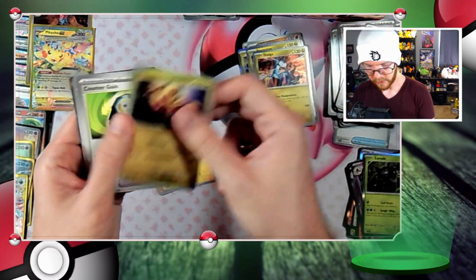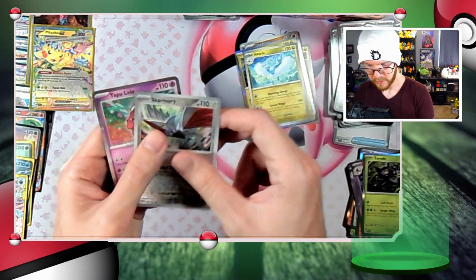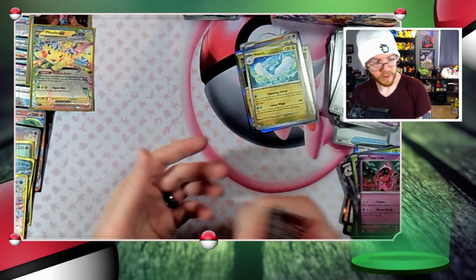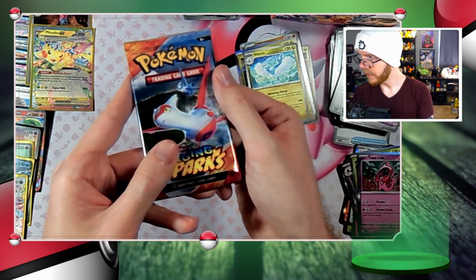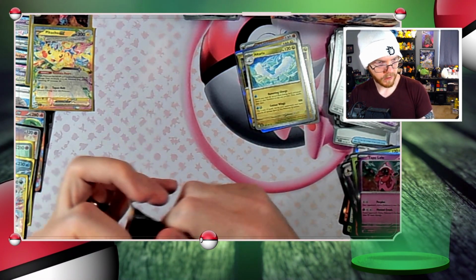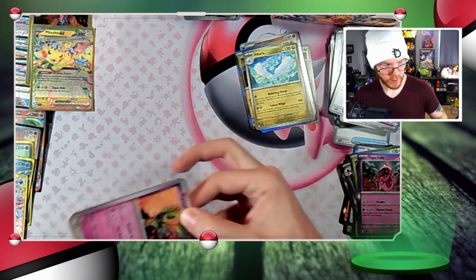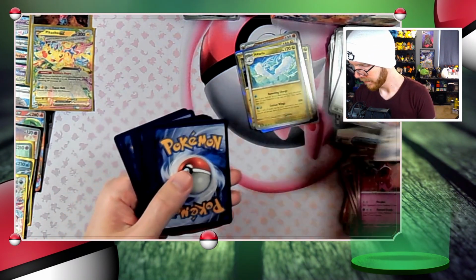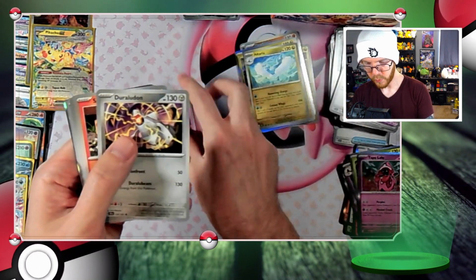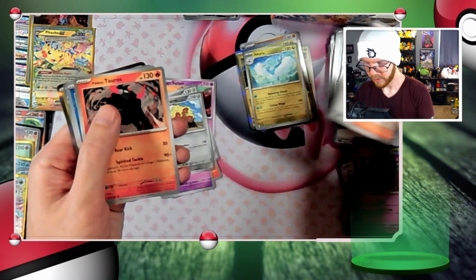Let's see if we can get a Latios in this last... Oh, another Altaria, that's cool. In this last pack here. Still have one more box. So he's on, or she is on the pack art. Clearly, this is it. This is the one. We're gonna get that special art, both in one box. You just watch.